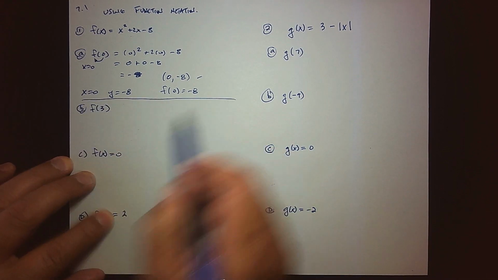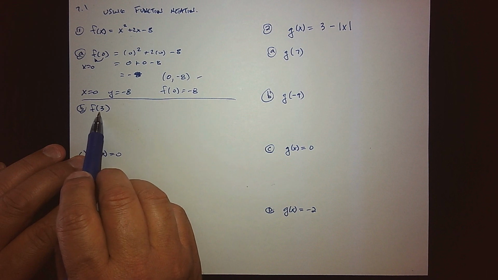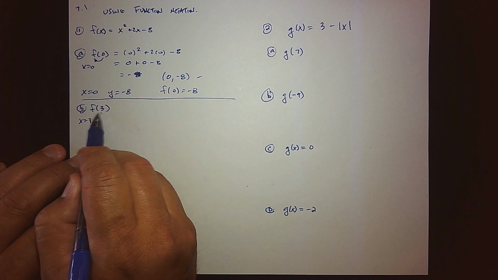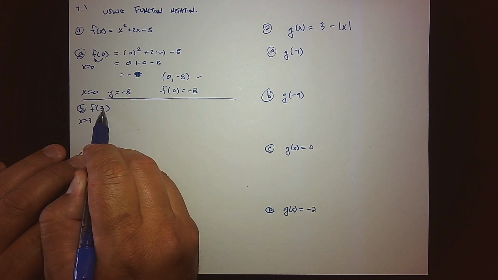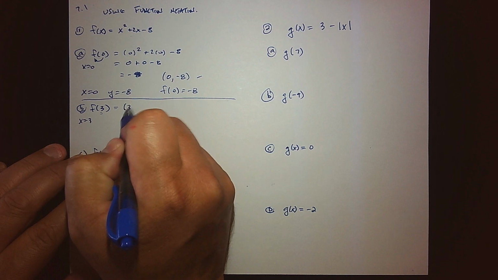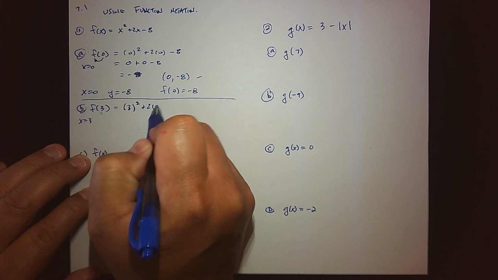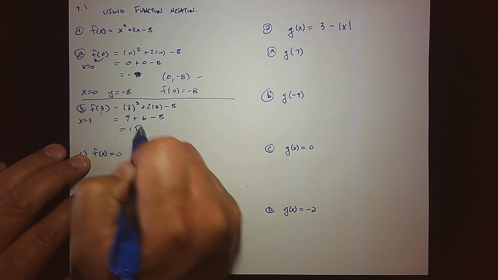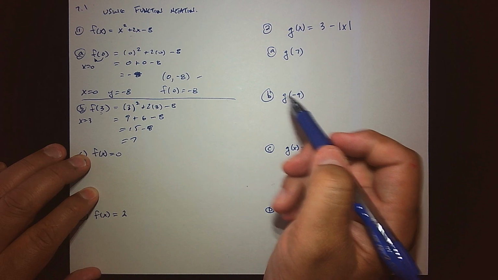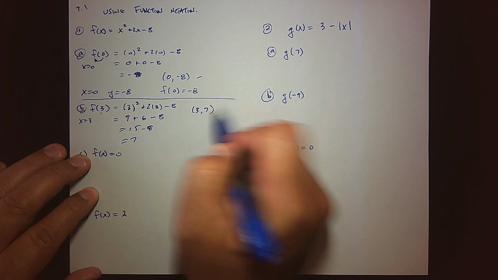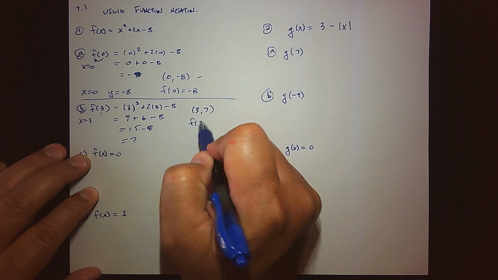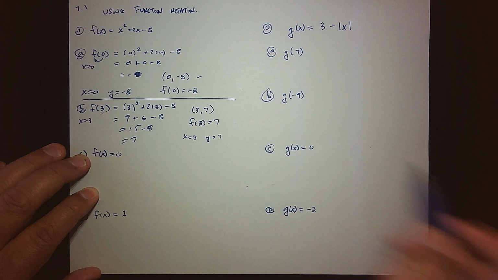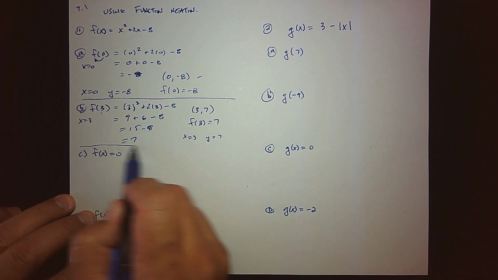Next example, we have f of 3. So how do we do this? Well, first we have to recognize the fact that I'm letting x equal 3. So we've got to find y. What's the output of the function f when I put a 3 in it? So coming to the function, again, I'll just simply replace all my x's with 3. Do an evaluation, and I believe we get 7 here. So again, as an ordered pair, we're talking (3, 7). In function talk, we're saying f of 3 is 7, or you can literally say x is 3, y equals 7. That's essentially what's happening in that example.